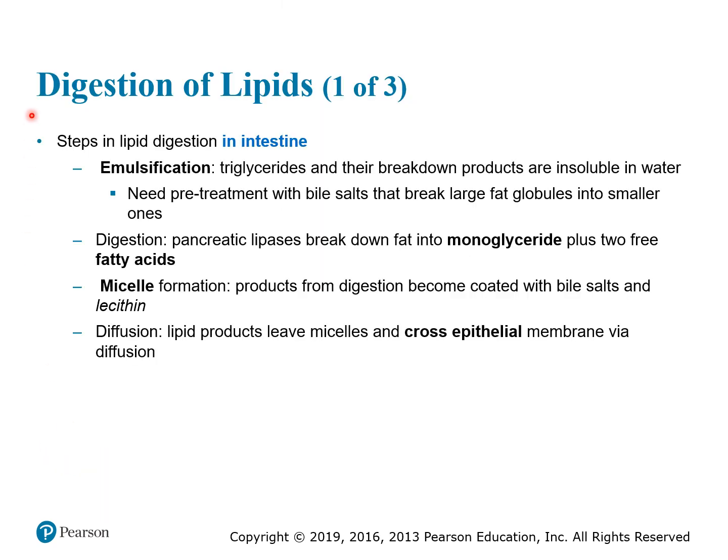Now let's see what happens to the lipid. So lipid digestion is somewhat different. You will have to remember that for carbohydrate and protein, the process is the same, and only the enzymes are different. For the lipid, it is different. First of all, we have a lipase. The enzyme which is going to act on the lipid is known as lipase. We have lipase in some amount in the mouth and in the stomach, but it is insignificant. So basically, the digestion starts in the small intestine.